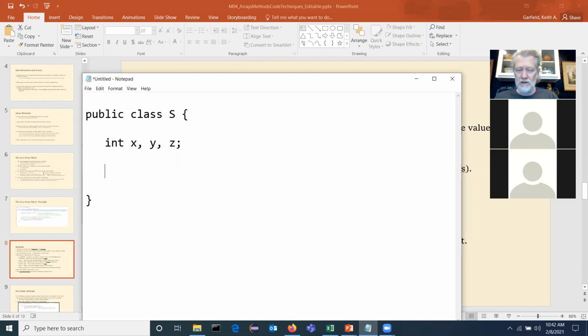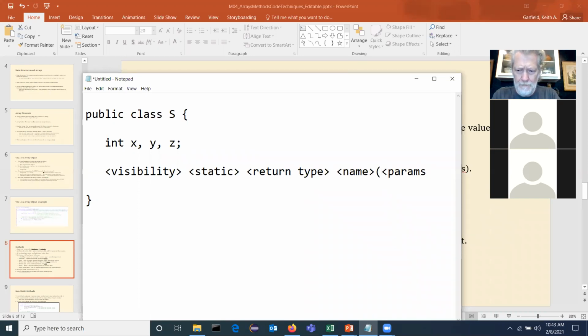Let's do the getter first. So remember, it's got to be visibility, static or non-static, return type, name, parameters, and then you actually do the method.